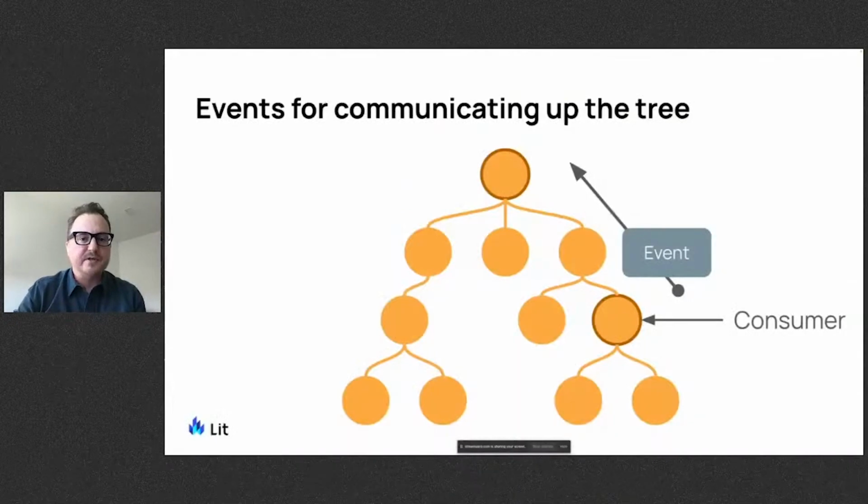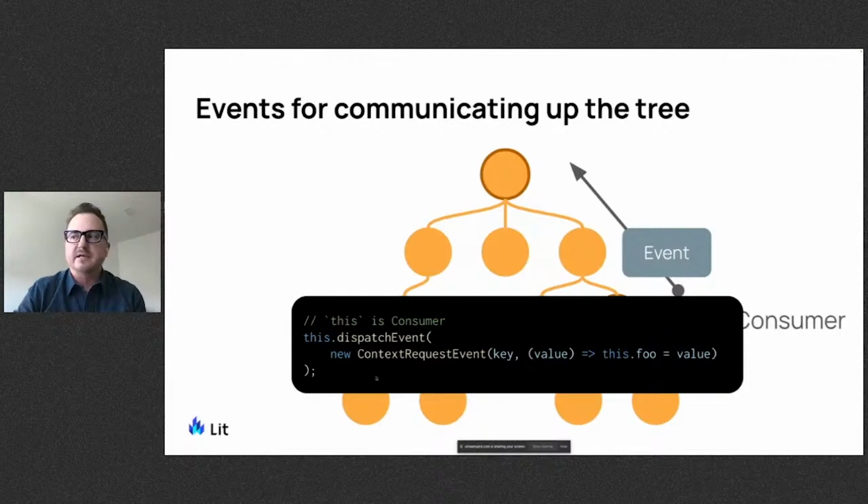The main thing that context uses is an event pattern for being able to request items from above you in the tree. The way that system works is we'll have a consumer and it wants to get a value. So it'll fire an event, and that might look something like this. It's just going to use a standard API to dispatch an event from the DOM. And then we have an event subclass here called context request event. That's going to take our context key and a callback so that the value can be provided to the consumer. Remember, this is low level. This is kind of how the context package works under the hood.